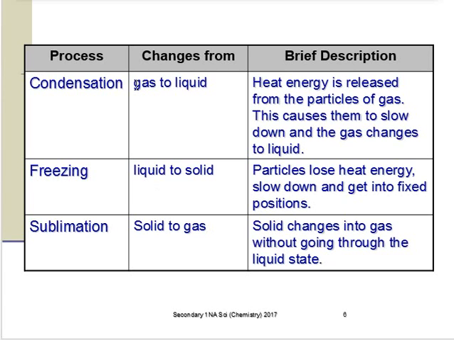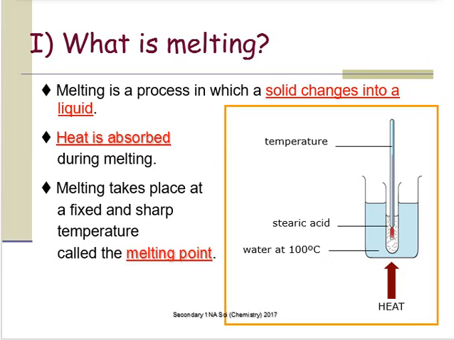Now the next few processes that I'm looking at: condensation. Condensation is the process where your gas changes to a liquid, freezing is when your liquid changes to a solid, and last but not least, sublimation, where there's a change from your solid straight to a gas. For your sublimation, which is something new, your solid actually changes into a gas without going through the liquid state. We'll talk more about this slightly later.